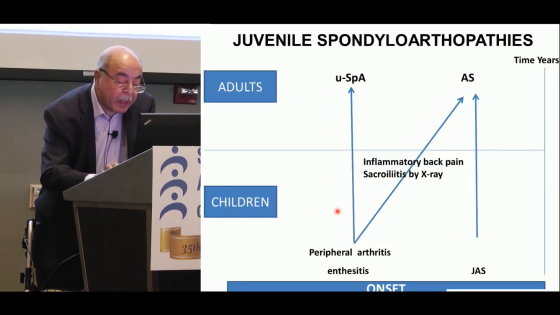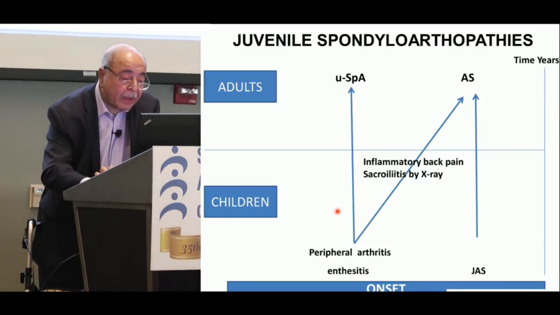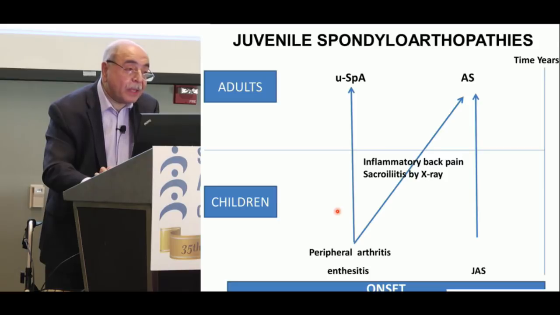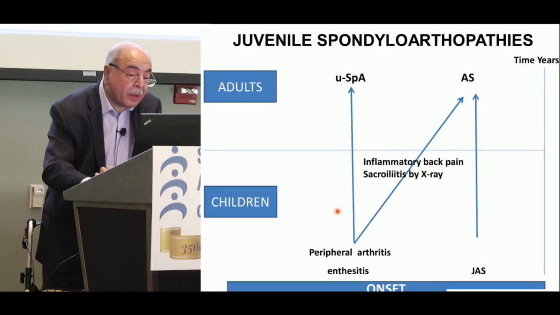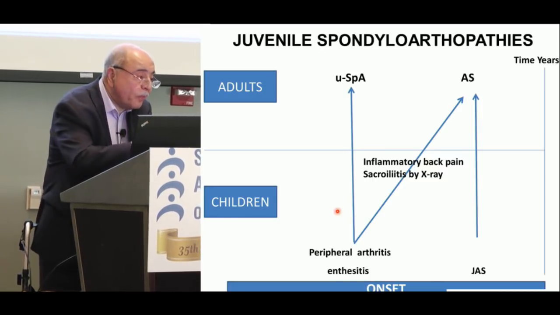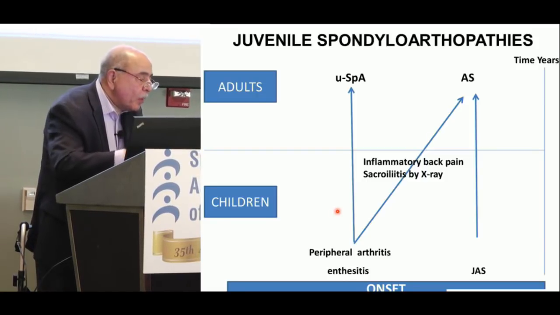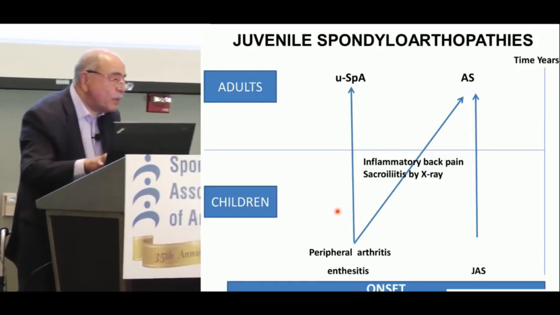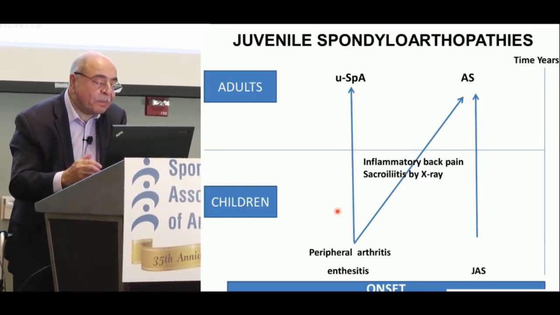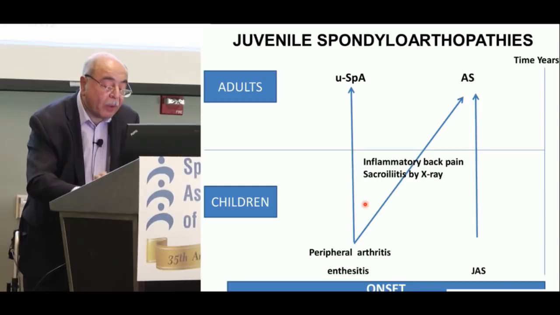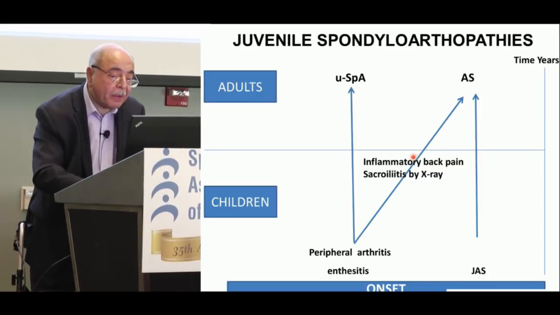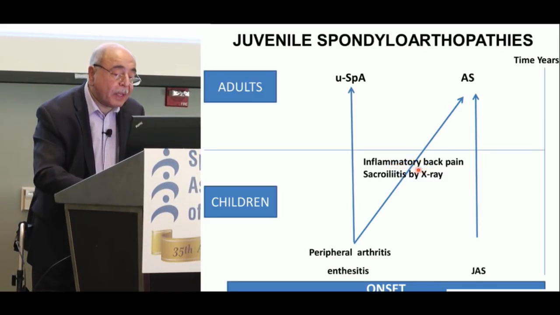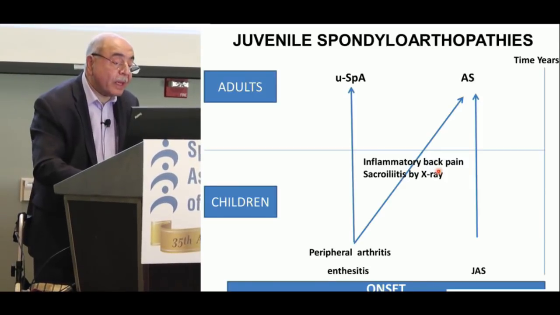And a 12-year-old boy more often will have inflammation in the heels and inflammation in the joints of the feet and sometimes other peripheral joints. And some of these children can actually fuse up the foot. The foot looks on X-ray as if it's a fused spine. They have just no back symptom. When they reach age 17 or so, many of these children evolve into ankylosing spondylitis because they develop inflammatory back pain and they have X-ray evidence of sacroiliitis, which is the definition of ankylosing spondylitis.